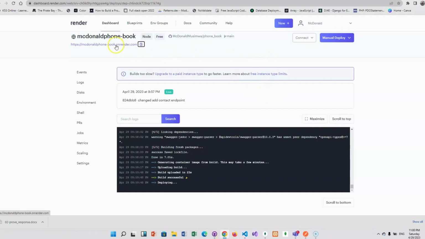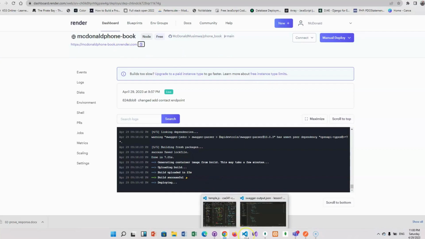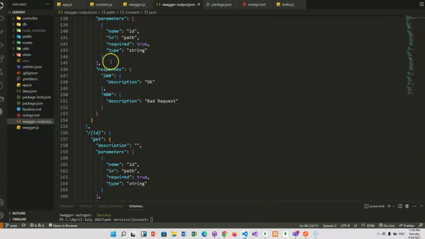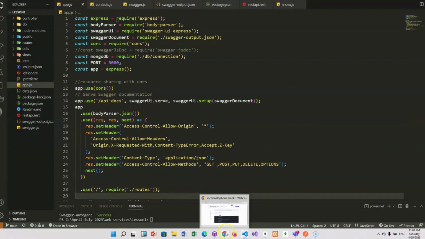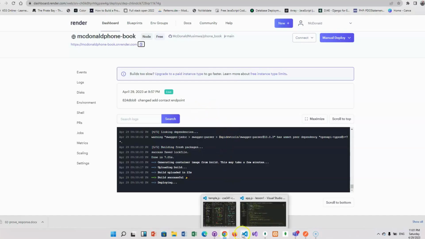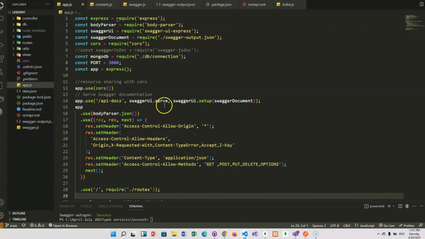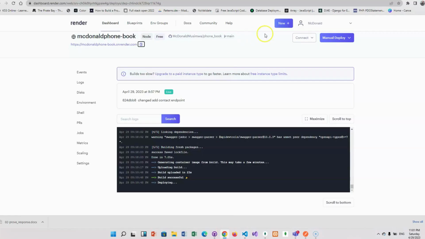So if we go to this, if you look through here in my app.js as well, I then bring in the third party that I installed, the Swagger UI Express, and then I bring in the JSON that has been created, and then after that I pass it as arguments within the use function. And the route that I will use to see this UI is /api-docs. So let's see that in action.